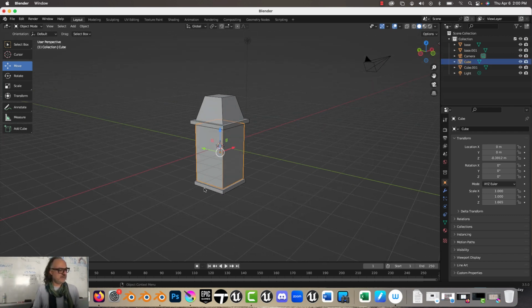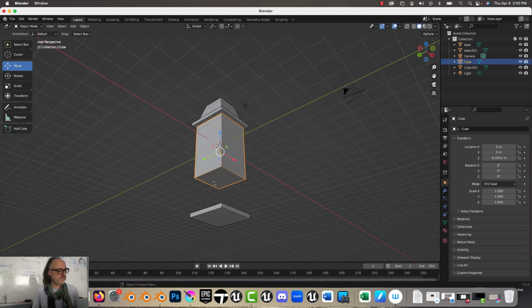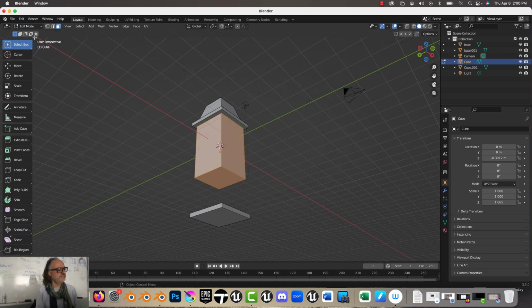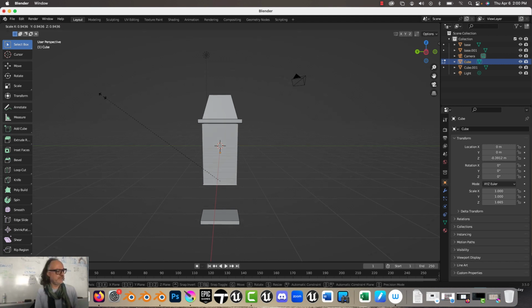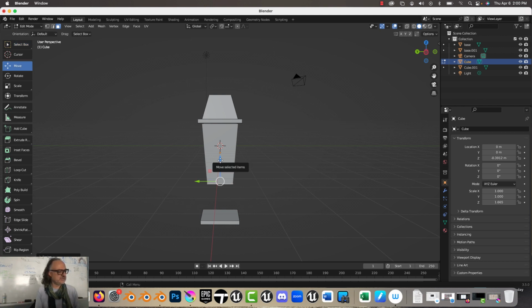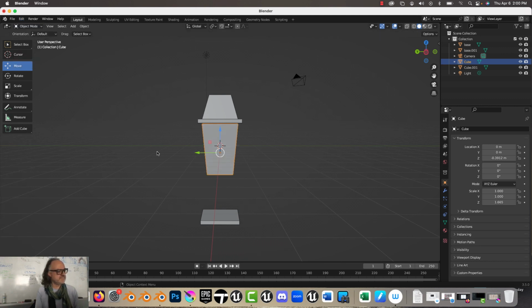Okay, so what I'm going to do now, I'm going to slide this down. I'm going to hover, middle scroll here. I'm going to click down here, tab or edit mode, same thing. Grab the bottom face. Move my mouse away, somewhere out here. S for Spidey web, like that, okay? And if I find this a little too long, I can just move it up on the Z, see? Like that, so that works, nice. And then I get out of it, tab or object mode.